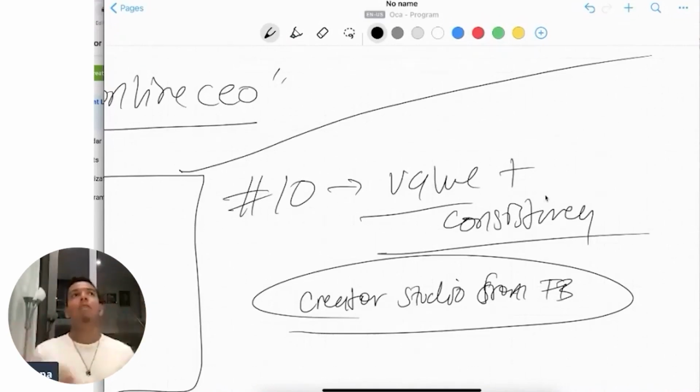If you're wondering how many times a day should I post, at least 3 to 4 times a week. That's a perfect number. You don't need to be posting every single day. I don't post every single day on my Instagram account. Honestly, obviously I have a system, a team. I barely go on Instagram anymore. It's because we do have a system in place that allows us to do so, right?